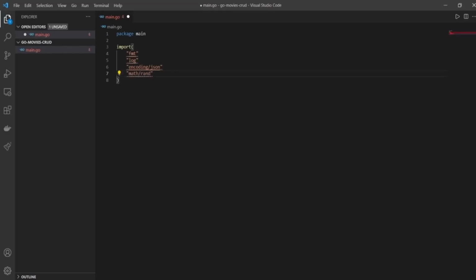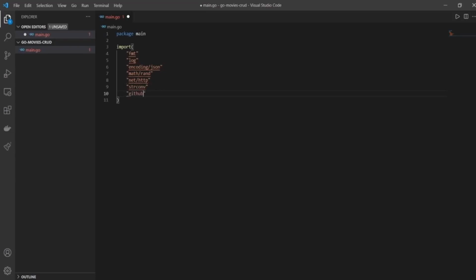math/rand. Let's say the user adds a new movie to this movie server. We need to create a new ID for it, and that will be created using math/rand. So that's why I need that. And then I obviously need net/http because this allows us to create a server in Golang. So it's quite important. And then you have strconv, because the ID that I'll create using math/rand will be an integer, and then I'll have to convert it into a string. So I'll use strconv, and I'll use Itoa to format the integer and convert it into a string.